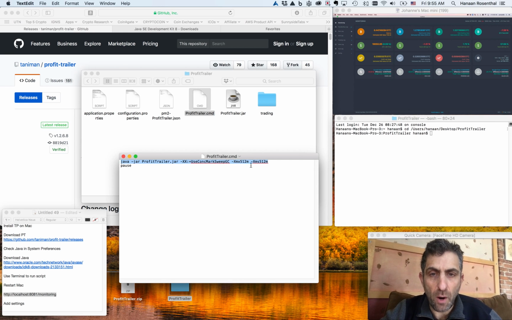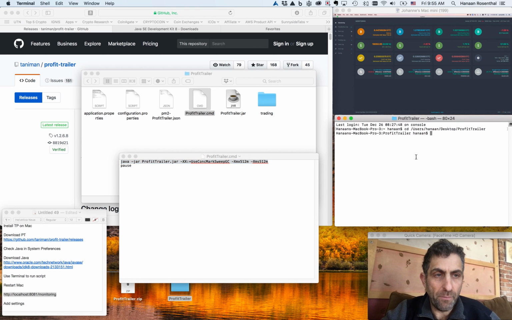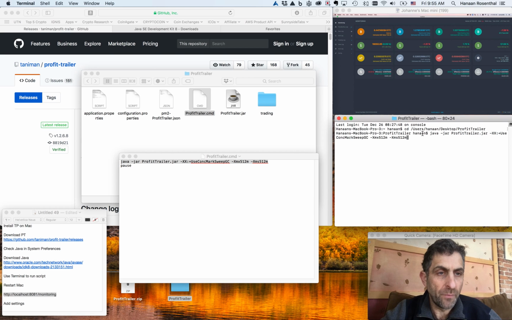Next, I'm going to copy this line from here and paste it here. I'm going to hit return, and it's going to install. It's going to take a few minutes to install the system on this Mac. This can take 1 minute, 3 minutes, 5 minutes. It'll start by having nothing appear to happen. Be patient, wait for it, let it do its thing.